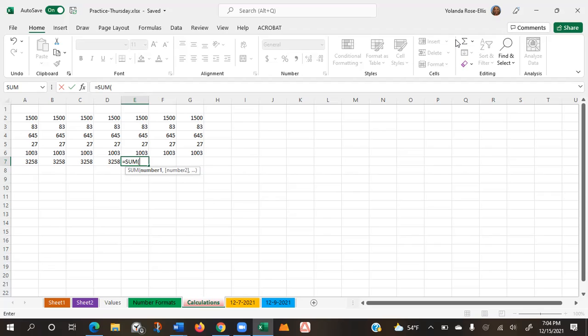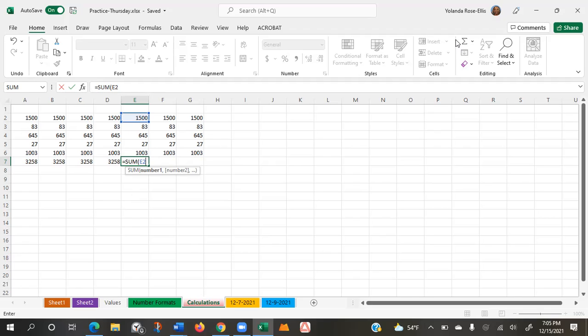So what's the range that we're going to calculate? E2, capital E, E2, then, we're writing a range. Colon. We enter the colon. Whenever we're writing a range, we use the colon, because we're just writing the first cell in the range and the last cell in the range.